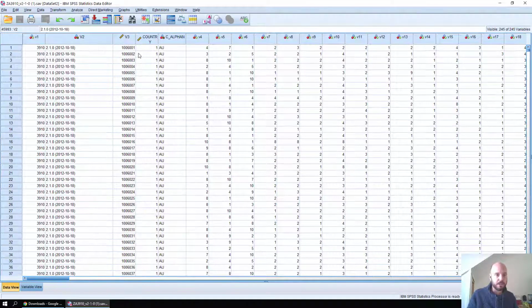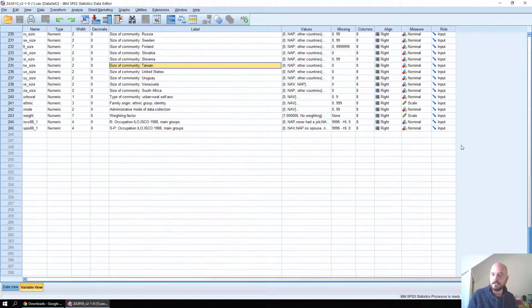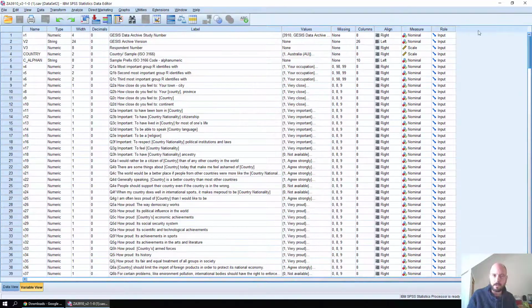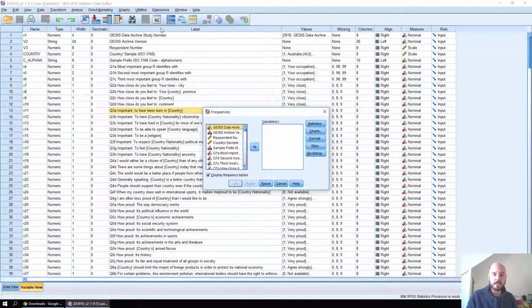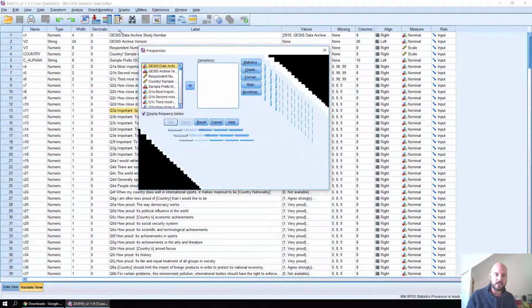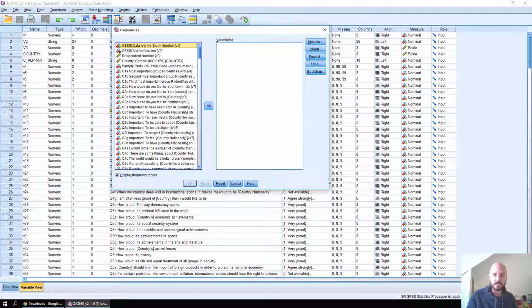So the first thing that we want to look at, just to explore the data a little bit, is the different countries that people were in. Let me check my notes here, because there's a little trick to get that. So let's make a frequency table of the countries. We can do that through Analyze, Descriptive Statistics, and then Frequencies. And under Frequencies, we can make this a little larger. That might make it easier.